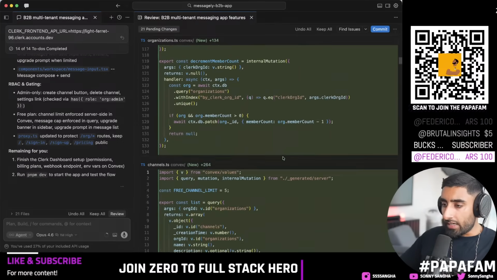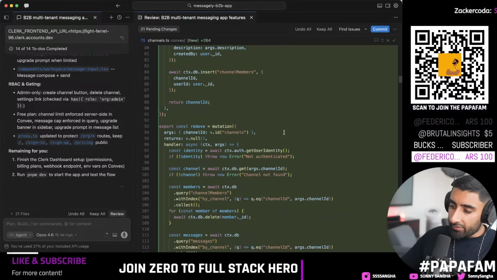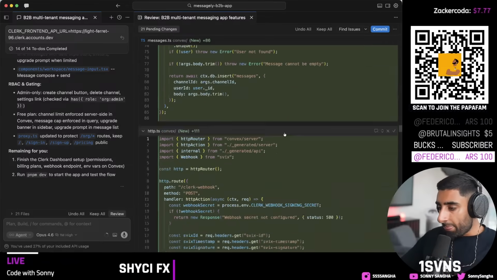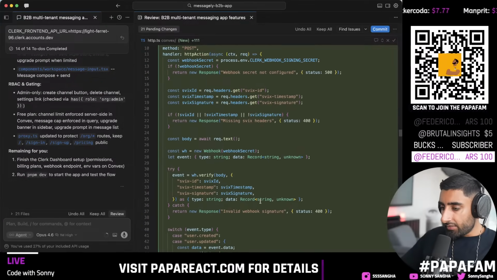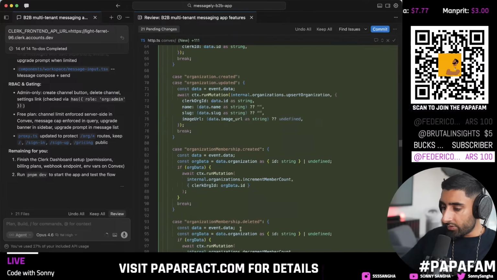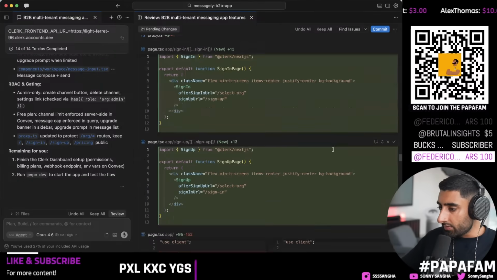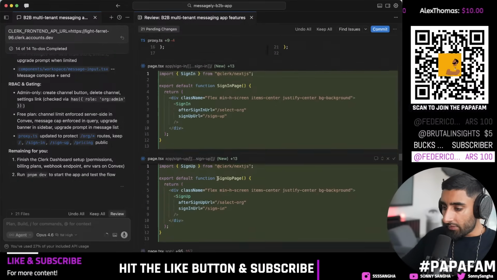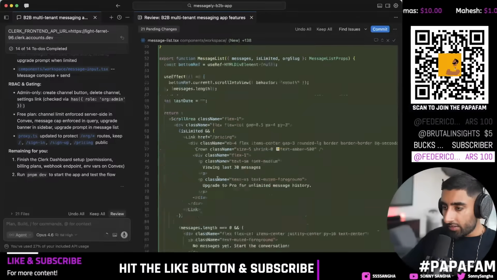All right, so in this case, I kind of got pretty quick at doing this. So I tend to know where it does well, where it doesn't do well. But the main thing is for now, we're going to be very trusty today, right? It does do the signature check for the webhook, which is absolutely good. We use proxy. We are checking for sign up, sign in, which means we have custom sign in pages. That's awesome. Pricing. Then we have our sign in, custom. Okay.